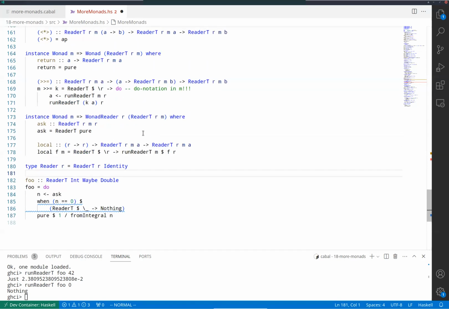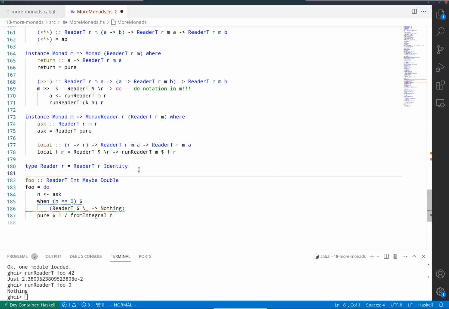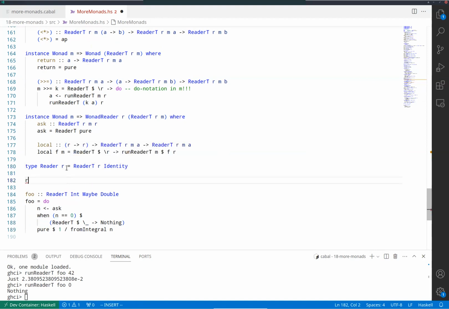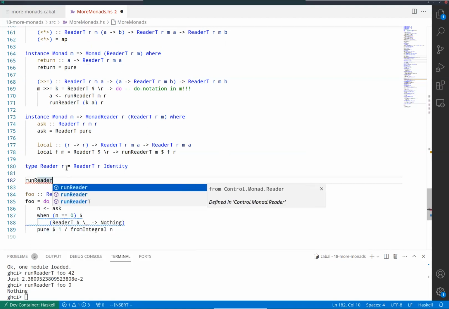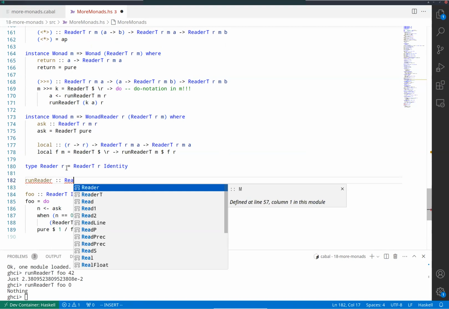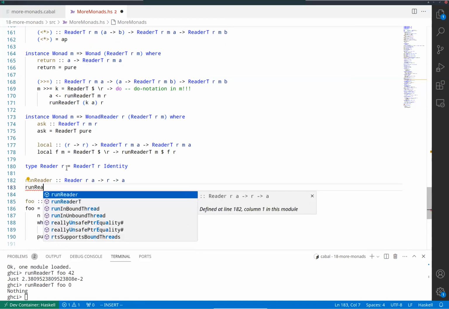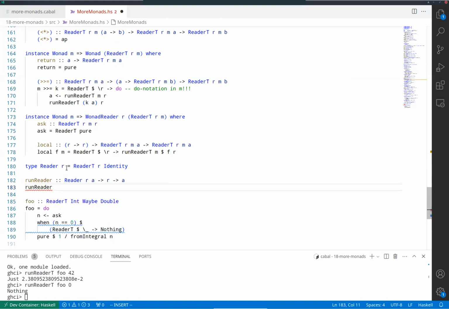Because we know ReaderT applied to every monad is a monad, and a MonadReader, we now immediately have that Reader R is a monad and a MonadReader. The only thing we would like is runReader, because we only have runReaderT, and runReader is simpler: given a Reader R A and an R, it gives us an A. And this is now where we basically wrap and unwrap.